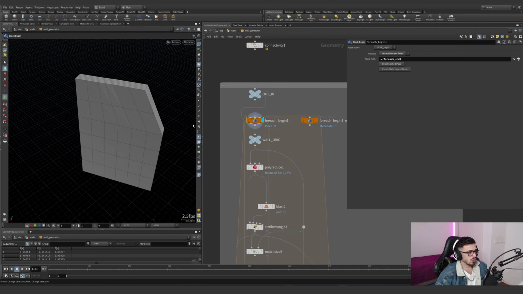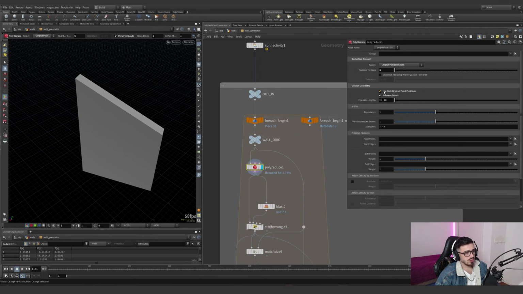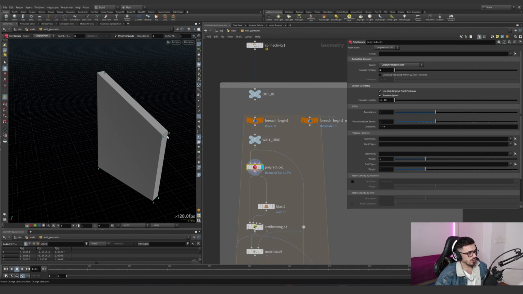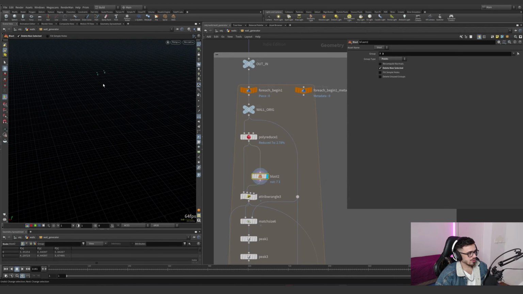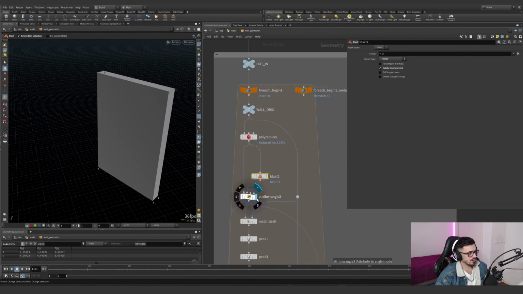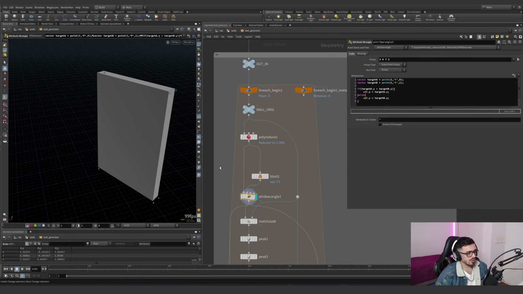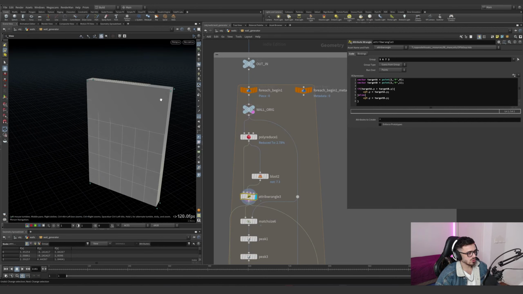Then I'm going to go into this one and just poly reduce it. This is very interesting. You need to keep 6 polygons, mainly because I want all of these points to be the same. So if I blast these two guys, I then can raise the box up to where I need, up to the top part of the actual shape, which is this one.